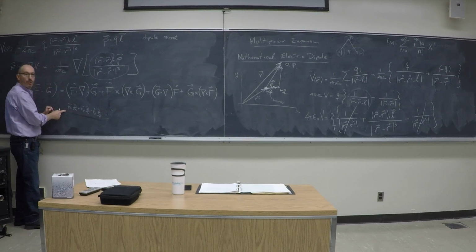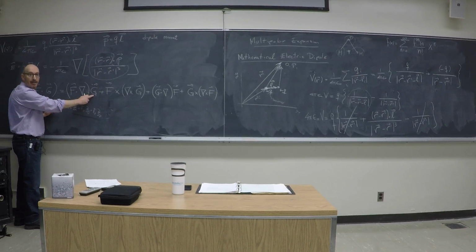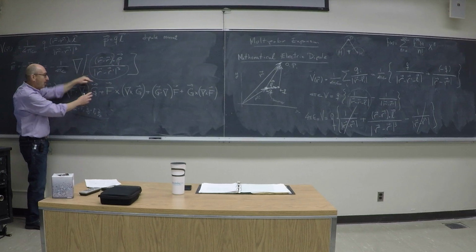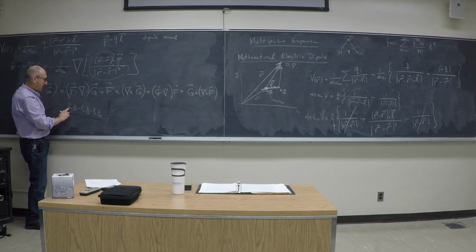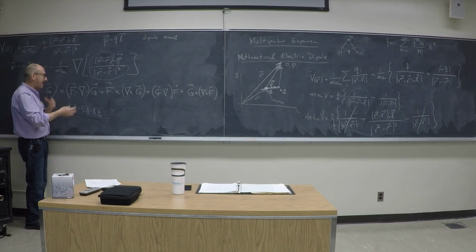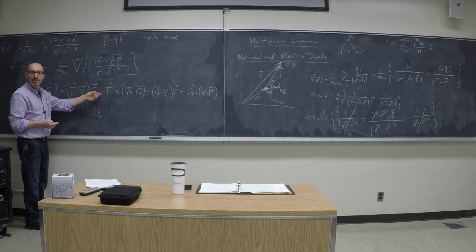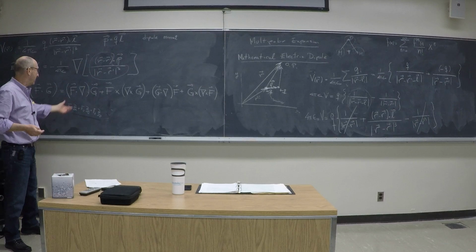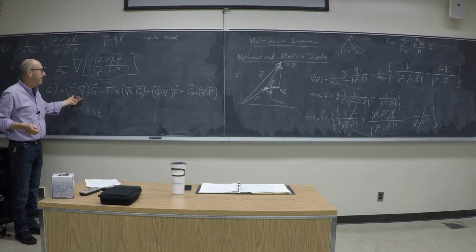Okay, so this is just what is called a differential operator, because it depends on having a function on the right on which we operate. So this itself is a vector. For example, it has three components, g_x, g_y, g_z. So when we consider the component g_x of this, we are going to have f_x derivative of g_x with respect to x plus f_y derivative of g_x with respect to y plus f_z derivative of g_x with respect to z, and all that stuff is plus when this is the y component, z component. So this is a huge, long expression. It's nice that we have it in this compact form at least.